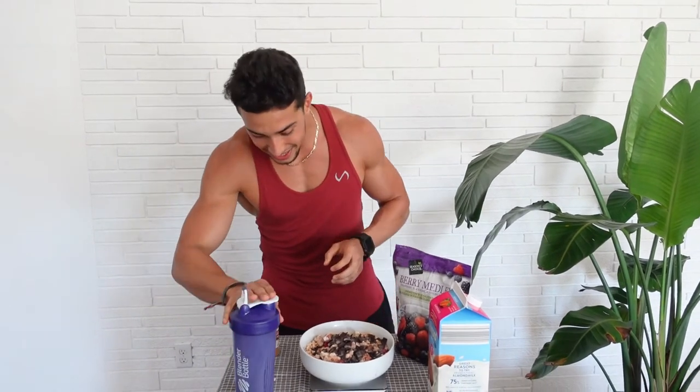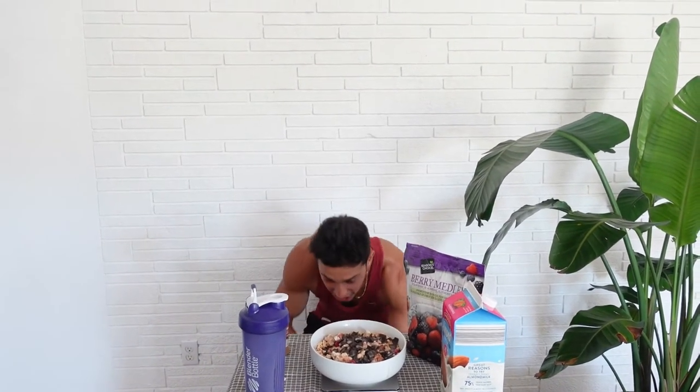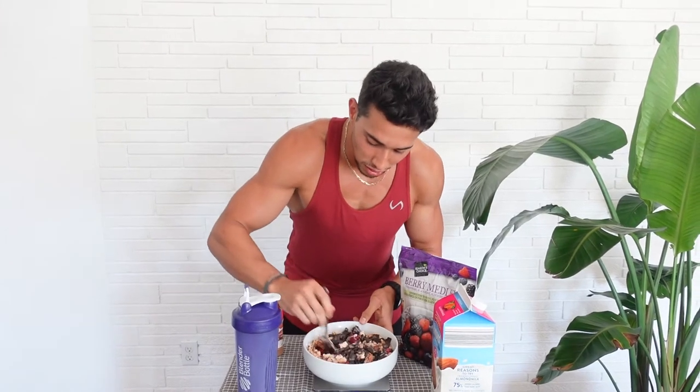And to give it a taste test, where is my spoon? I prefer going with a smaller spoon just so I can have a little bit more, right? It's just a little hack. So we're gonna mix it up really well in there.